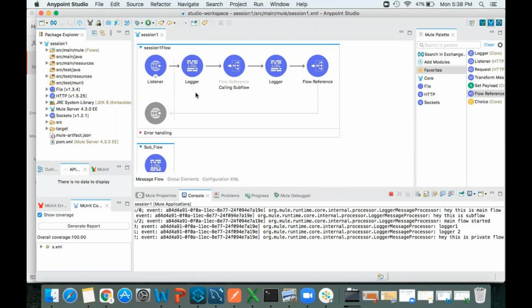Now I kept one breakpoint. I showed you how this flow is executed internally. If you don't keep a breakpoint and directly hit the send in Postman, you will get the response directly, but you are not able to understand where it is calling, from where to where it is going. Everything you can see by using this breakpoint. Clear?